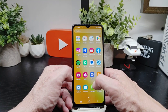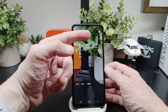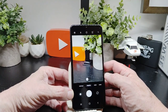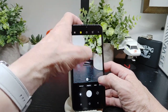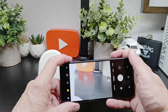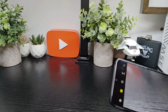So what we're going to do is look at the camera. So in the camera, we've got portrait, photo, video, and more. In the more, we've got pro, panorama, food, and macro, and deco pic. Okay. So we'll go to photo. So in the photo, you've got your flash. You can zoom in twice. You can swipe across here to do that. So if you're in photo mode, what we can do is, you've got your 4:3, full, 1:1, 16:9. So 16:9 is obviously the best to go. Let's have a look.